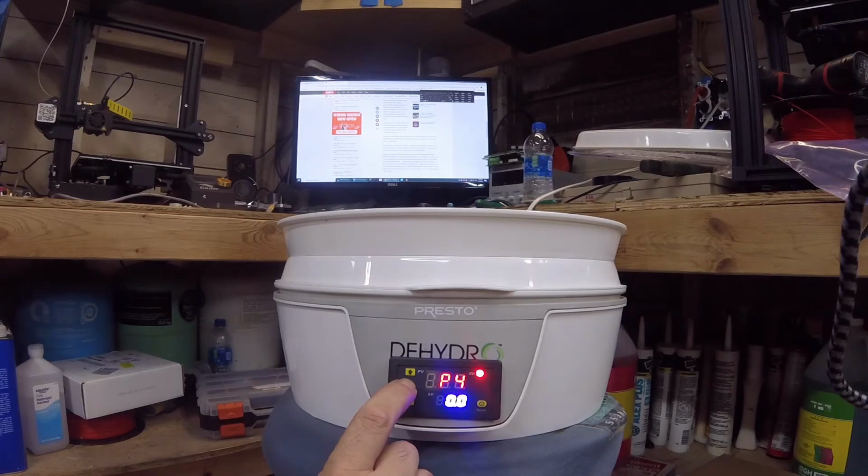The minimum temperature doesn't matter. All these other things didn't apply. You can look up the manual if you want to check them out.